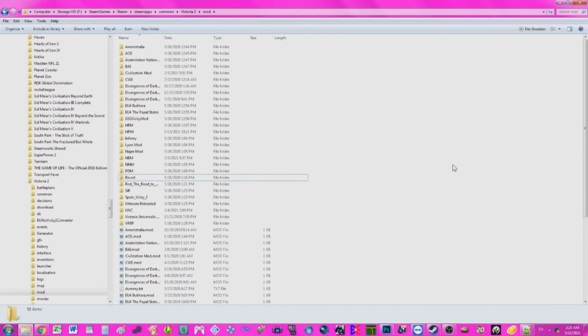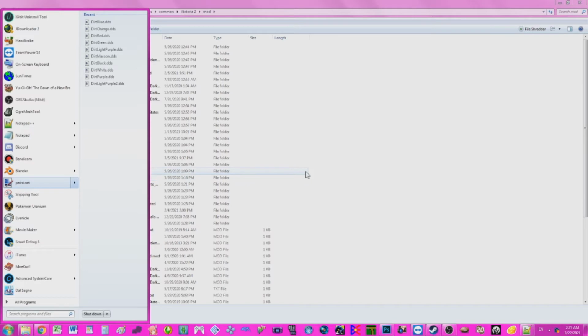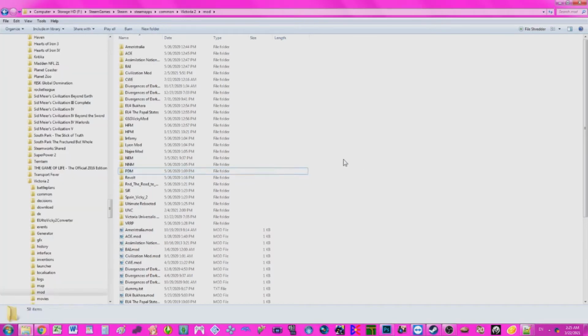And then also, you're going to need a paint editor. I haven't tried this before, but one common one I've heard regularly used for making mods is paint.net, which I use for my Beam and G stuff. But I use Photoshop instead, which you're going to be seeing tonight. So anyways, we're going to make my country.